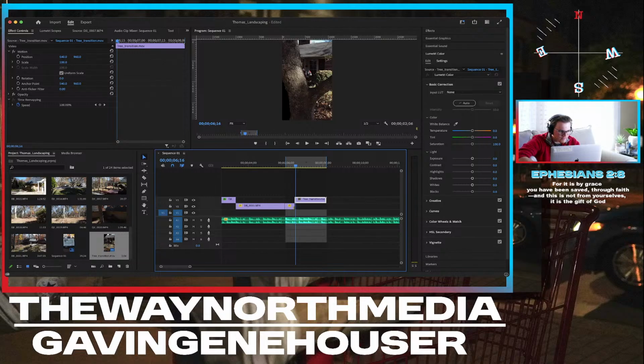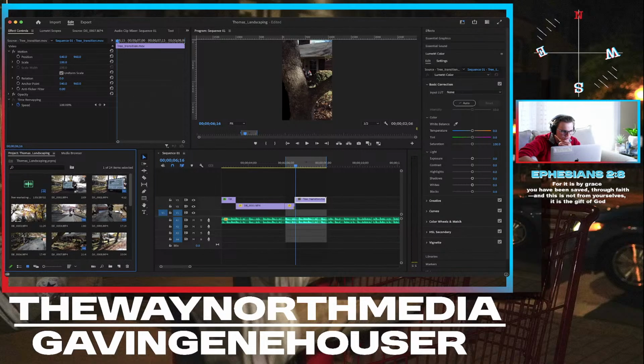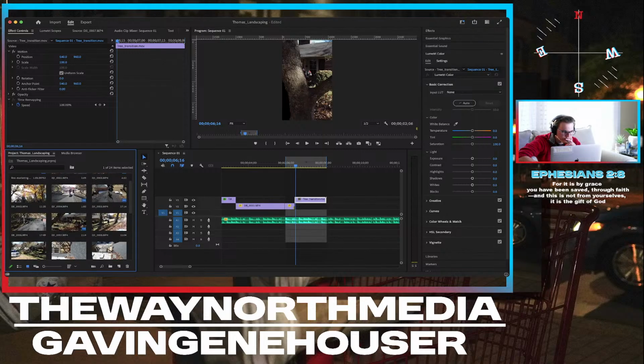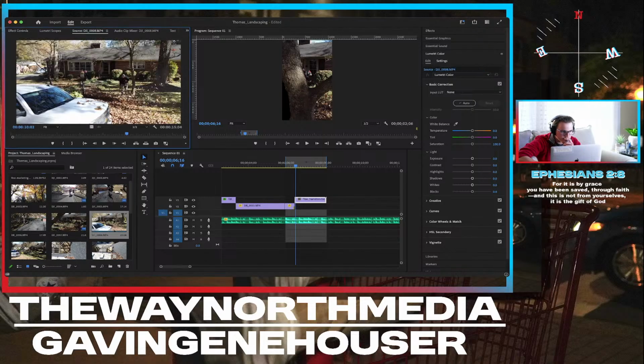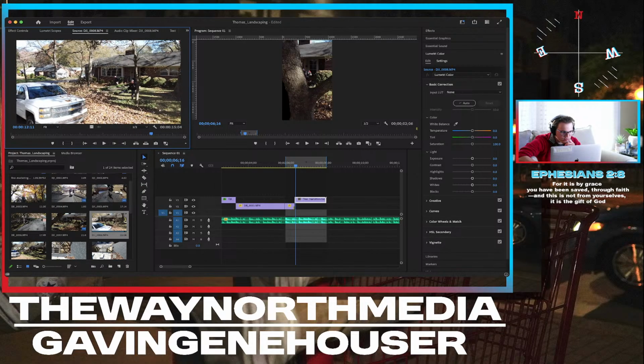So let's grab our other clips here. Let's look through, see what we want to use. So this is still the first location. This is also the first location. So this is their work truck. Blowing the leaves on it, not a big deal. It doesn't show that it's their work truck if you can't see the trailer. So I want to keep that in mind because if somebody sees that and they think they're just blowing leaves into a truck, that does not look good for their business.